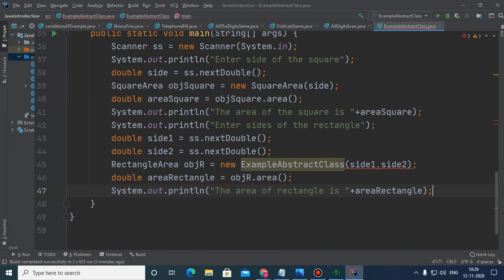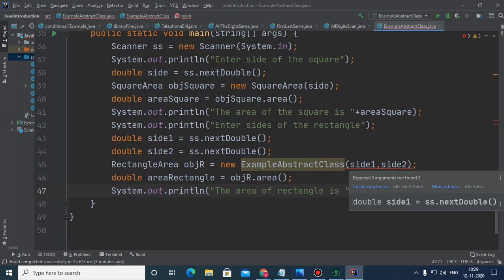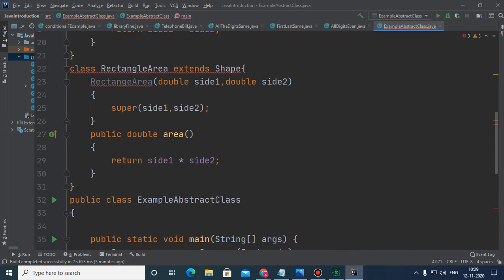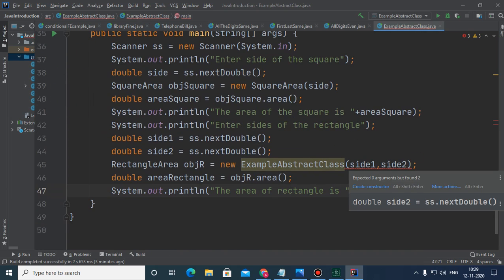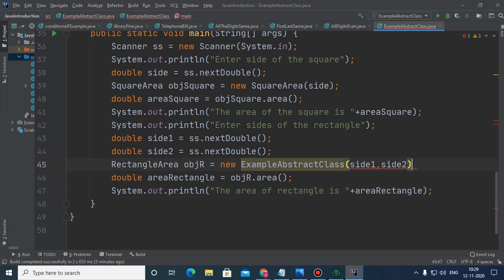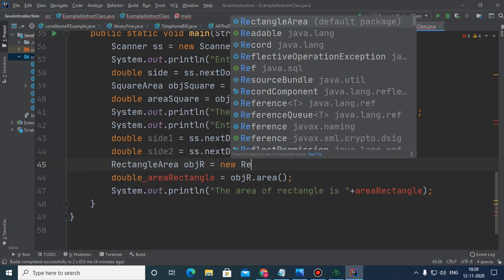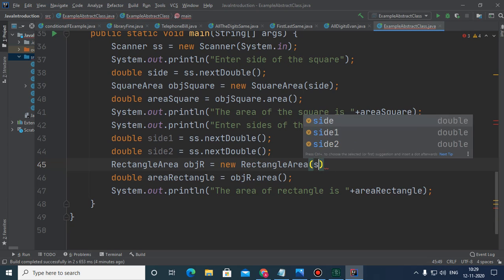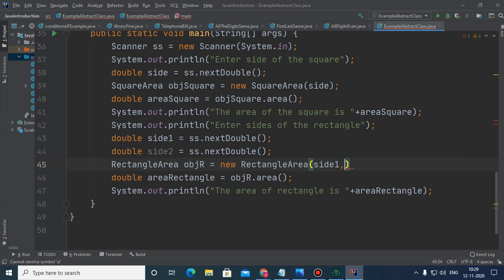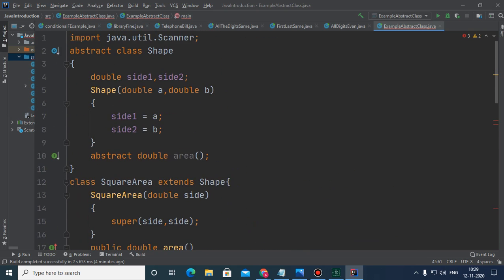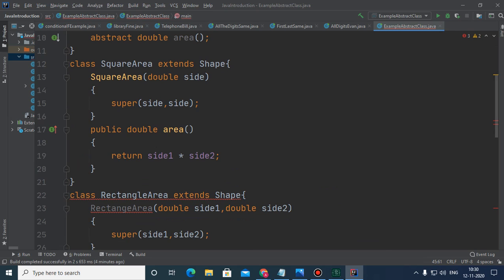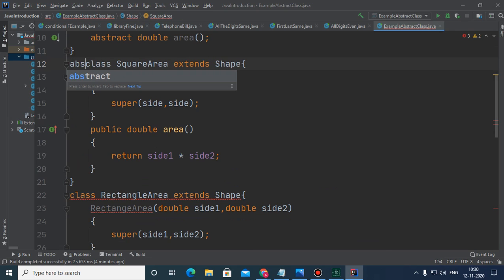So still there is some issue because it is showing the error. How many parameters? Double one side to abstract class. But here you cannot pass any parameter. Okay, sorry, this is what I've done. Here new RectangleArea passing side1 comma side2, extends Shape. Here I have missed one thing, abstract class.